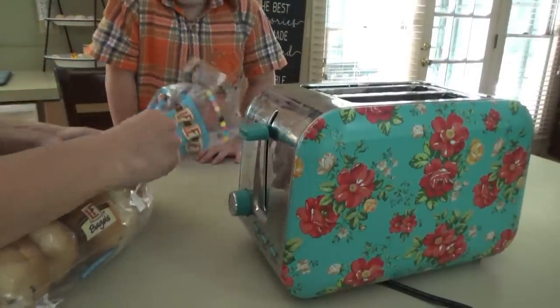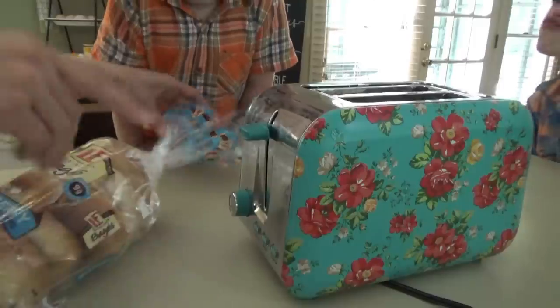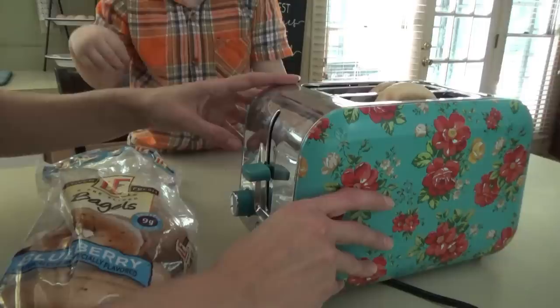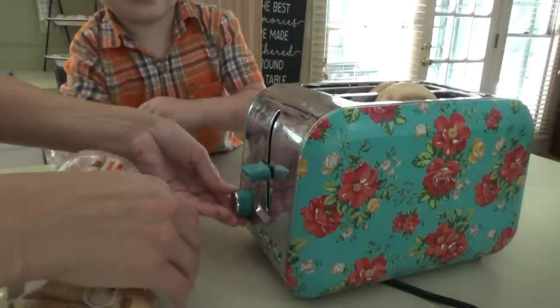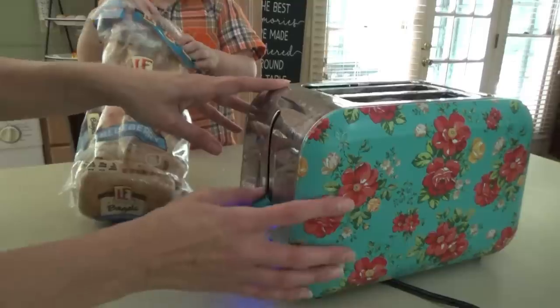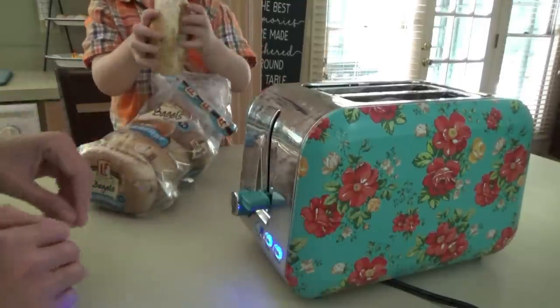This morning, we're just making some cream cheese bagels, yogurt, and fruit, because we are about to head to Aldi. And then after we go to Aldi, I have a small Walmart pickup order scheduled for a little bit later in the morning. So we'll swing by there and pick that up. I needed a few things from there that Aldi doesn't have.